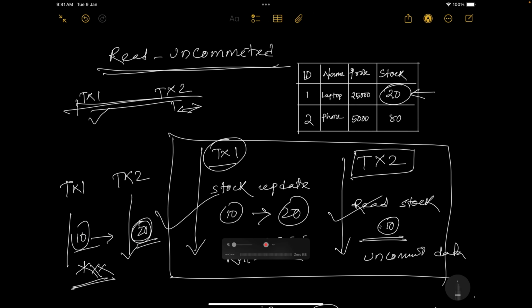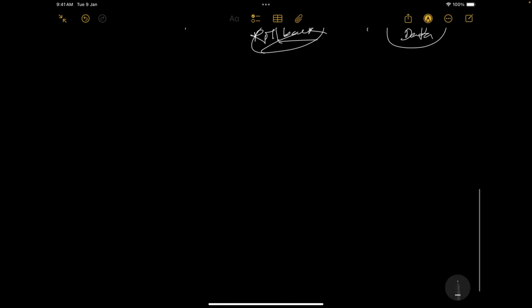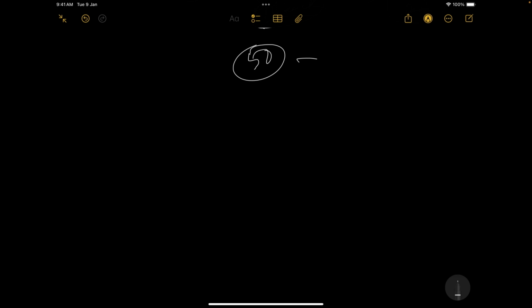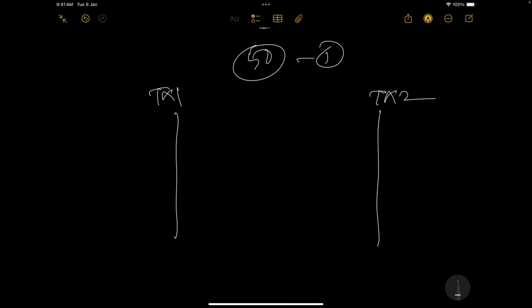Let me tell you. Let me open a new page. Now, imagine the same product table where the initial stock value for laptop, with ID 1, is 50, right? Now, this is transaction 1, this is transaction 2. Now, what transaction 1 does is update the stock value.